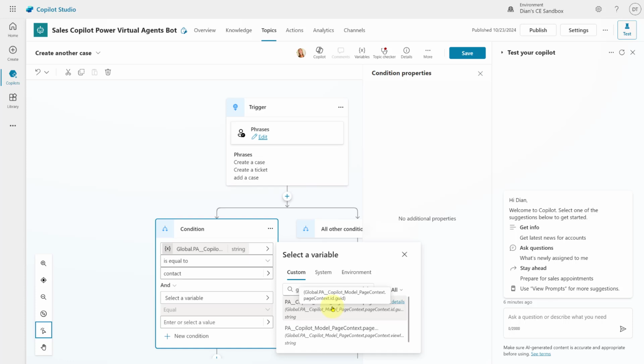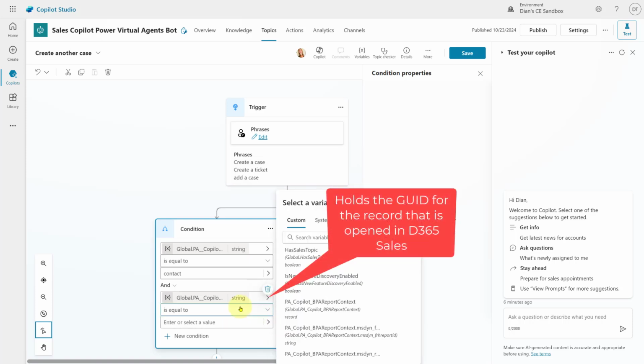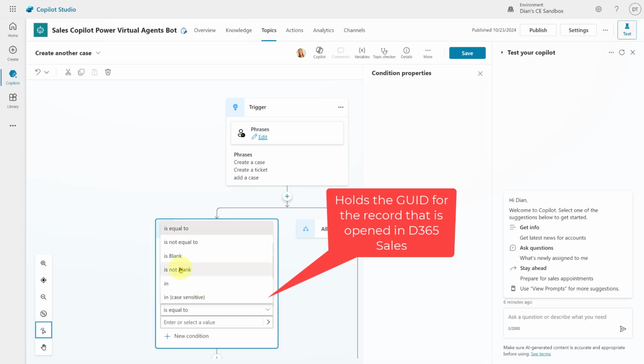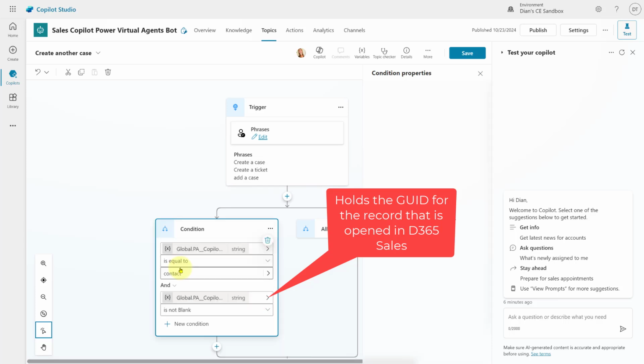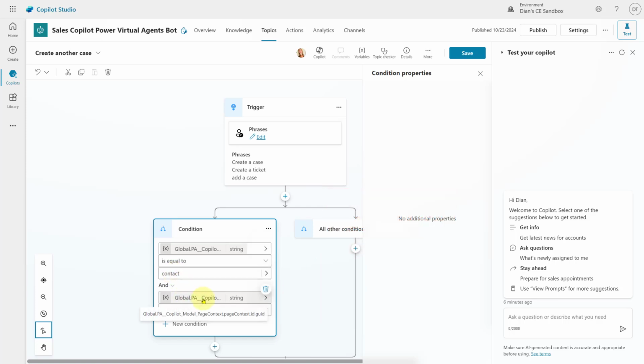So we're going to say this GUID needs to have data, which means I'm actually on a contact record inside of Dynamics 365. So I'm going to say, here we go, is not blank. So we want to make sure that we're looking at a contact table and that we actually have an individual contact record open, right? So that's what that means.